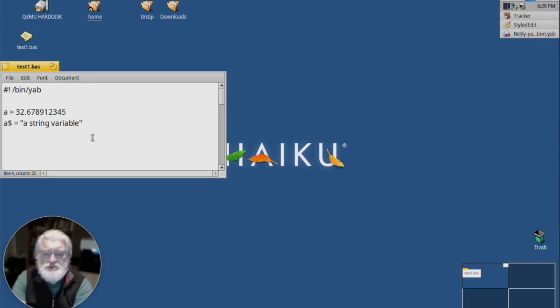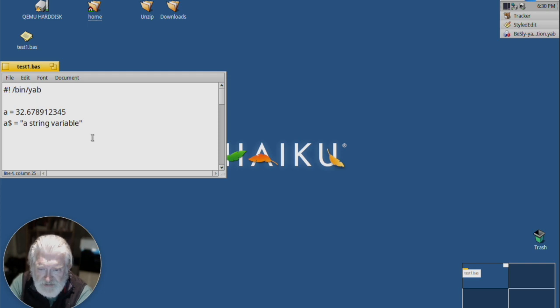In some languages you have to say dim a$ as string, and then you can say a$ equals whatever. Yeah, or declare A as float. Nothing like that here.